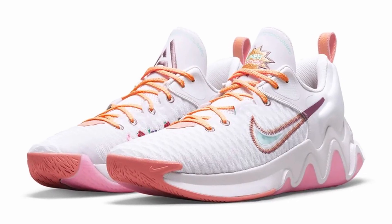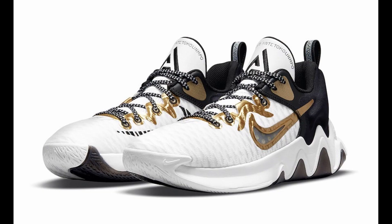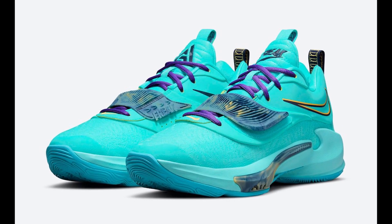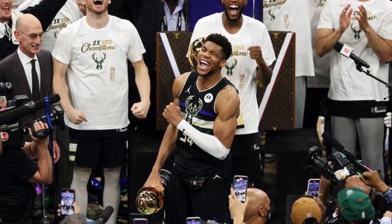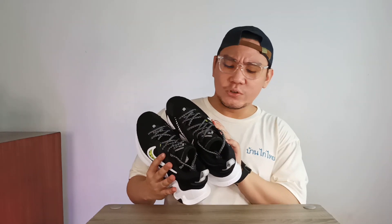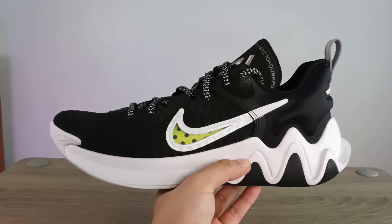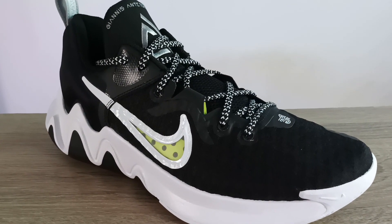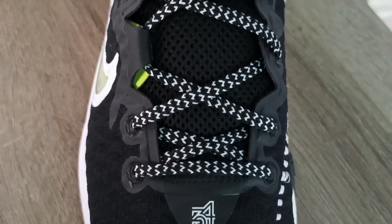Does that take anything away from the sneaker? Not really. More often than not, signature athletes aren't really involved in the production of their signature sneakers, let alone the takedown model, as you may have seen from the recent issues with Kyrie and Nike. Going back to the Giannis Immortality, I do think this was overshadowed by the release of the Zoom Freak 3, in part because the Zoom Freak 3 looks like a beast of a shoe, and also because the Bucks won the NBA championship. I'm not a fan of basketball sneakers being worn for lifestyle purposes, but these feel like they could transition well off-court, and that's exactly why I got them. The design language has me comparing these more to something like a runner or a trainer. It's a whole bunch of synthetics, from the mesh build of the upper to some of the overlays.